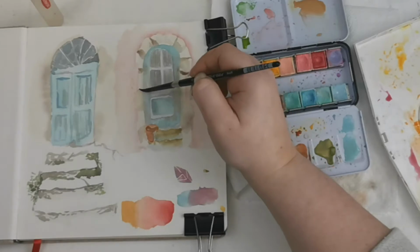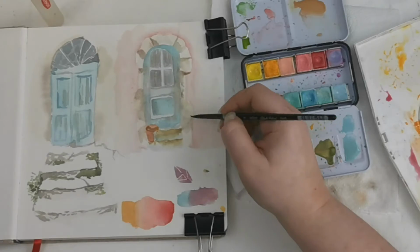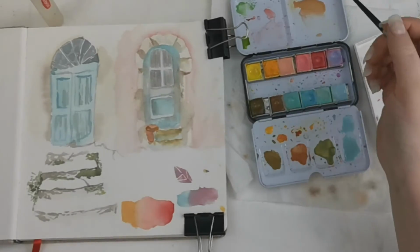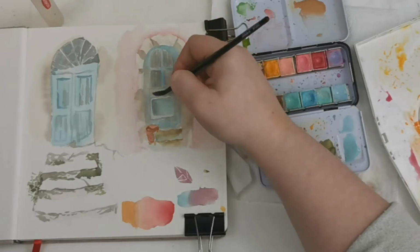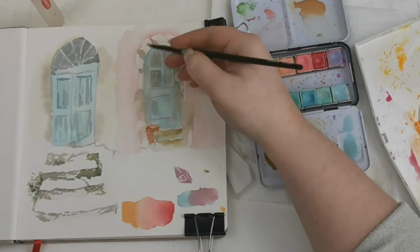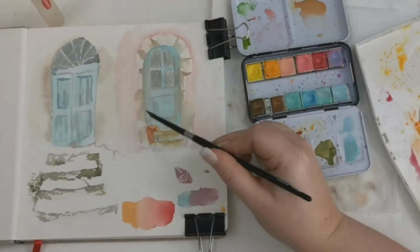And that also gives you a good gauge on how to get value in your work. Value is really important and contrast is really important, so it teaches you how to go from dark to light and light to dark and have midtones and all these different ranges to try and make the artwork look nice, basically.